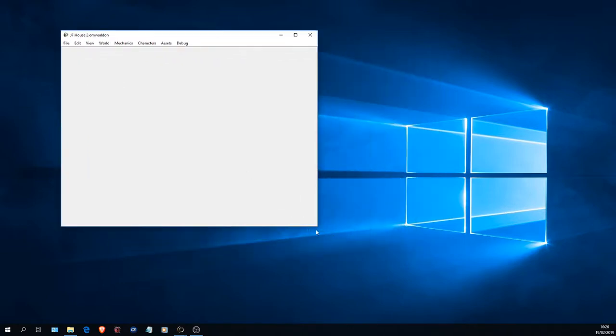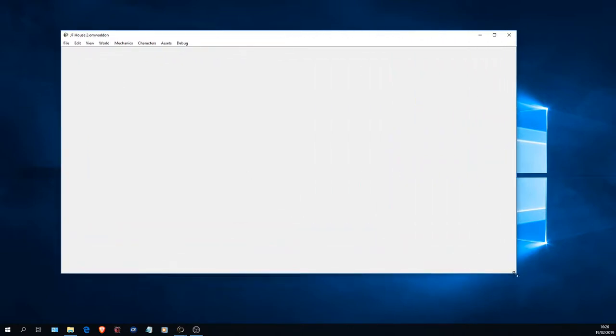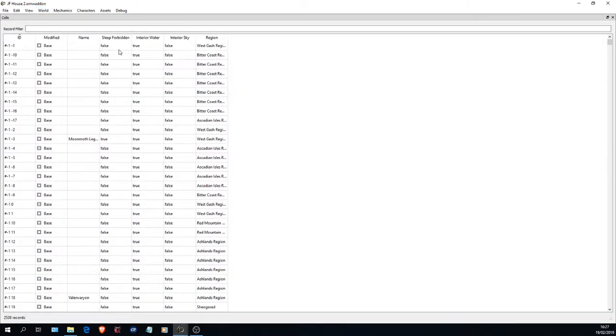So this is it. It's not entirely this, of course. The world is composed of cells. Obviously, there's considerably more to it than this, but this is just what I've picked up for now.